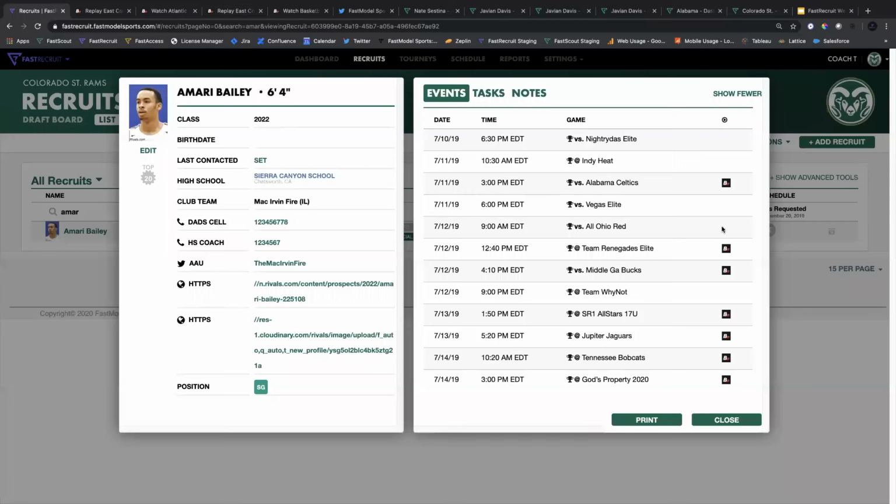There's a couple games that are not available. So similar to what I mentioned before, the game link is not directly available. But here you will see the BallerTV links that we do have. So question here, are these additional features and extra costs in addition to what we're already paying for FastRecruit? You will need to contact your account manager for that information.